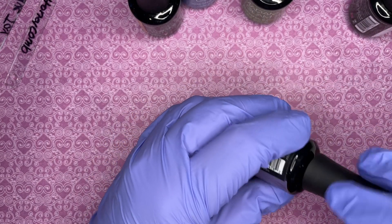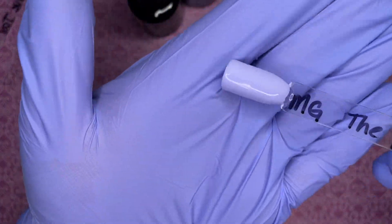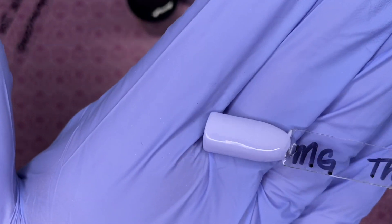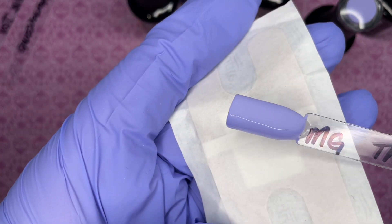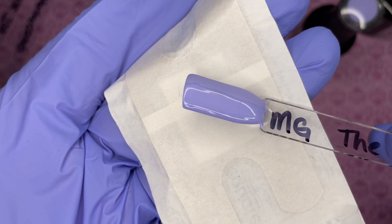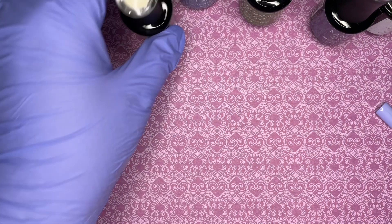Madam Glam makes fantastic products — super easy to apply, they self-level very well, no brush strokes. One coat and it's opaque enough to cover the nail. I always do two coats on swatches — that's just me. Here's the matte and the glossy — she's beautiful, I love it.